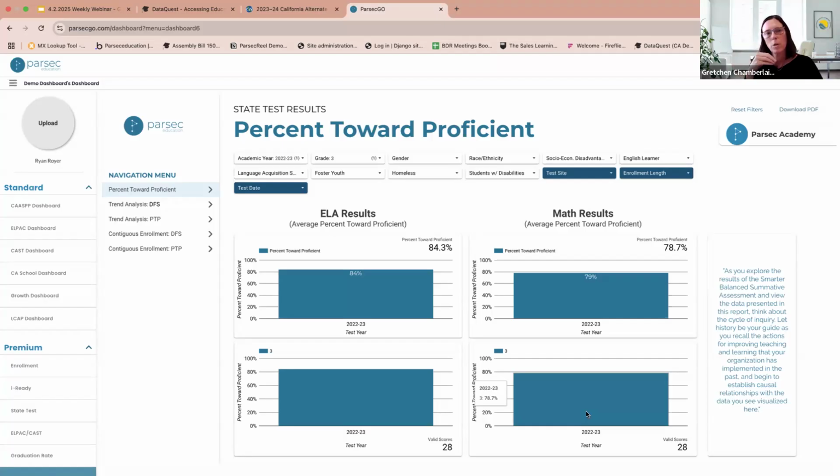School-wide, some are there, some are not there, but overall, yep. Same thing with distance from standard, right? Some are above, some are below. But the distance from standard isn't as easy to communicate as a percentage is. So it's a percentage conversion that defines the contextual relationship between the students and standard in a percentage. Okay, thank you. Yeah. And it's easier to say that our students in 3rd grade are on average 79% of the way towards proficiency in math than it is to say they're on average 40 points below standard. Okay. Yep.